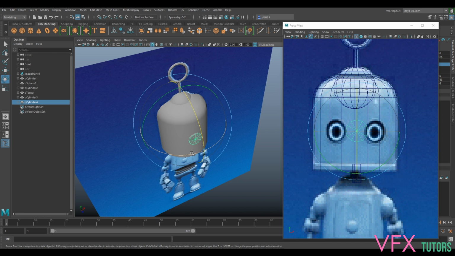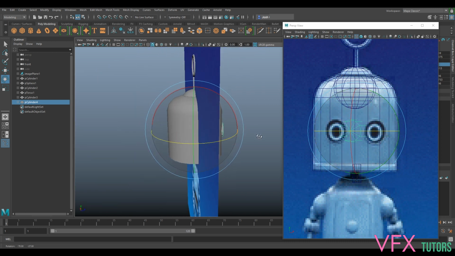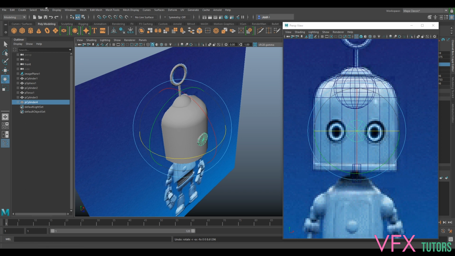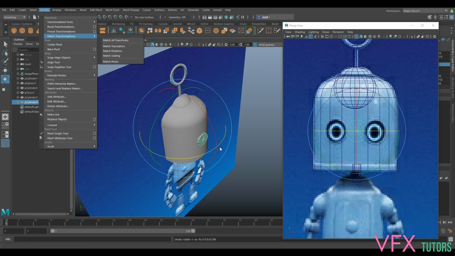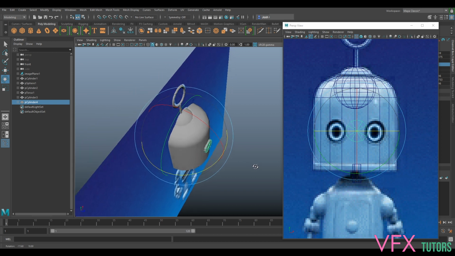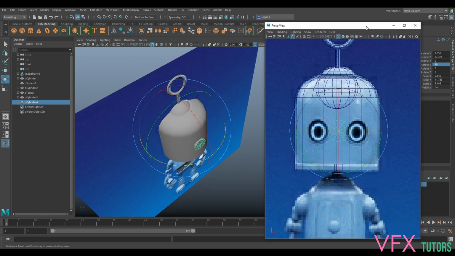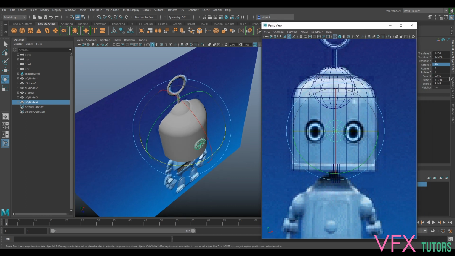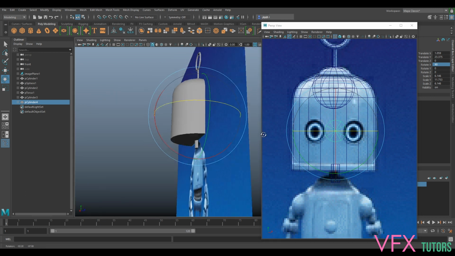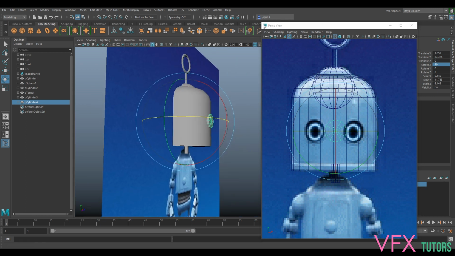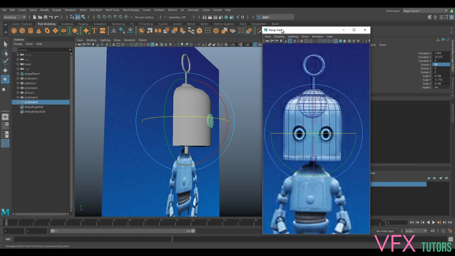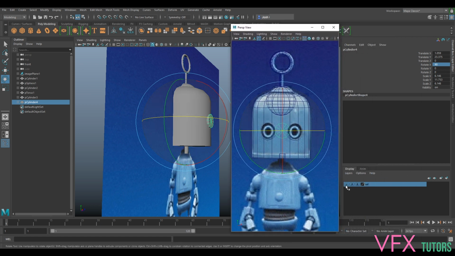And because we've kept everything at the center, if we rotate this now, and it's not. So let's go to modify. If we just hide it's quite difficult when you've just got one screen.